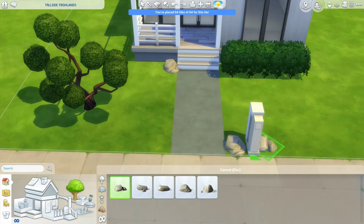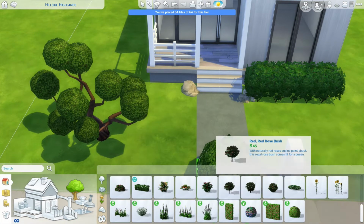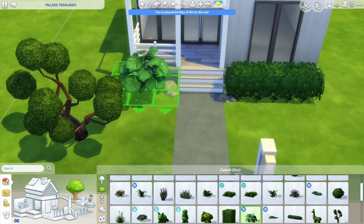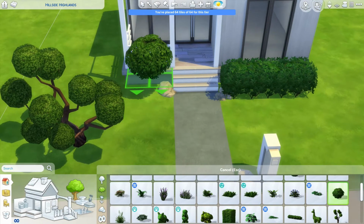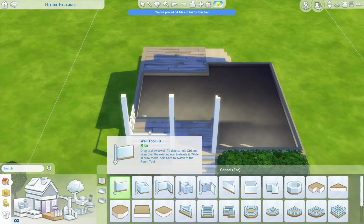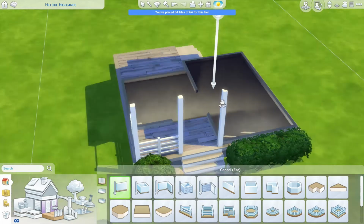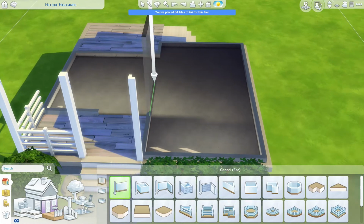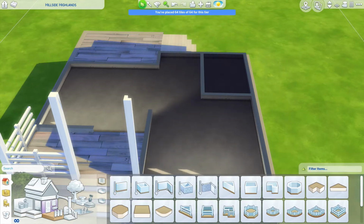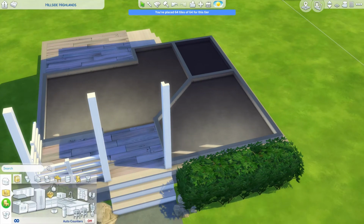I didn't put a lot of outside decorations in this, and I didn't put a lot of clutter on the inside because I feel like this was just kind of like a trial run for me just to see if I could do this, if it was possible. I feel like I sacrificed a lot in this build from what I would normally do as far as like really doing something funky with the architecture or decor. I mean, the builds I've posted aren't like that crazy yet, but I really do take my time with them and I'm always sitting there thinking a lot about them. And with this, you kind of just have to move pretty quickly.